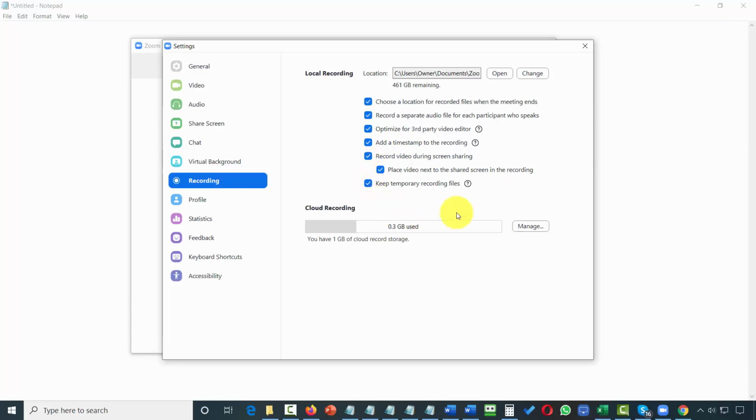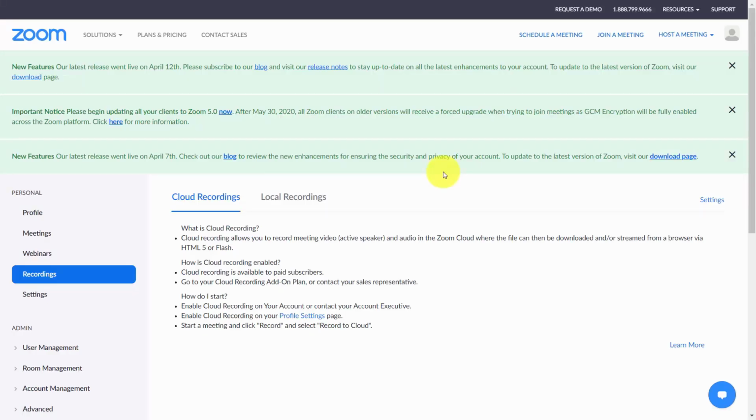Now, all of these are things that you can manage during the course of your recording. If you have a paid account or a pro account, you can determine exactly how much cloud recording space you have here inside of the client. If you want to manage it by deleting some of the files that you have available to you, you'll need to go to your web-based portal in order to do that. You can do that by clicking this Manage button. And if your cloud recording is enabled, that will bring you to your account online where you can manage your cloud recordings.